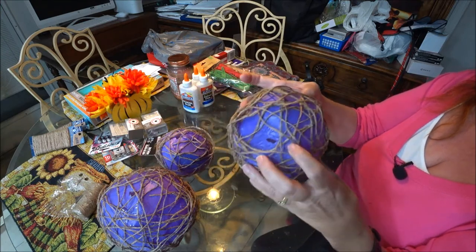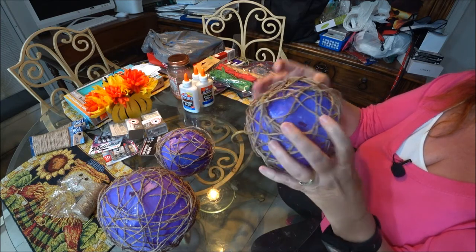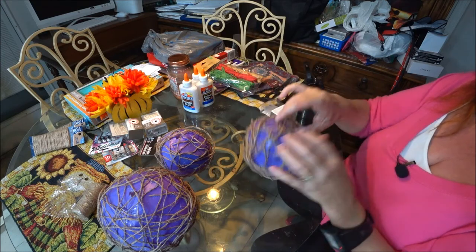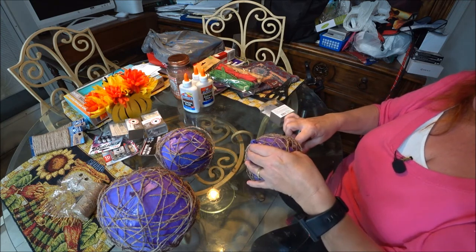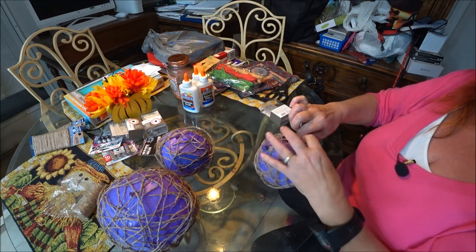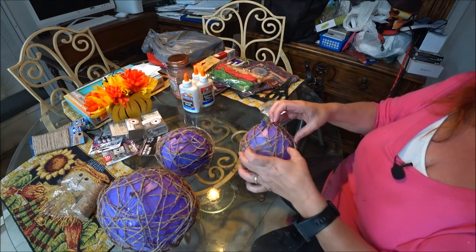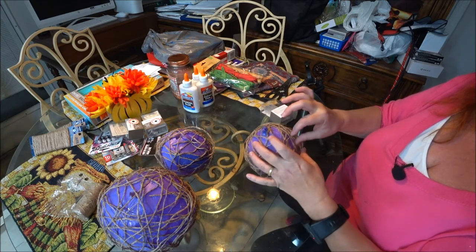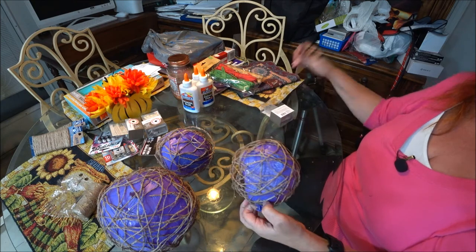So it'll probably take a little bit to get that out of there. Oof. Hopefully it'll come out of there. So I'm going to play with these a little bit and see if I can get this one out. And there, we bend it. Some of it is sticking to the balloon because it had glue on there. But because it's hard, you can move it around. And it's slowly deflating. You could probably put more holes in it, probably go faster.